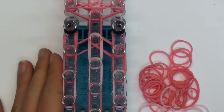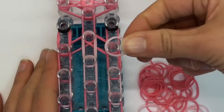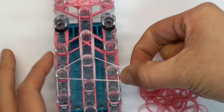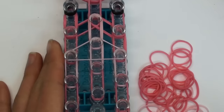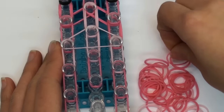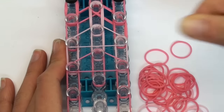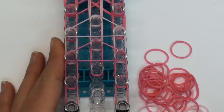Scoot your loom down to the body of the pig now. We're going to use a light pink band for this, so take a single light pink band. All of these bands that we're putting on are single bands, by the way. So you're going to take that single band and put it on. Now we're going to take the darker pink and put it across in another triangle below the previous one that we just put on.